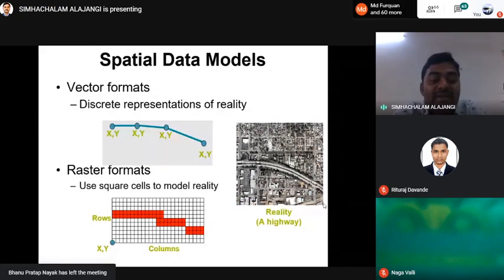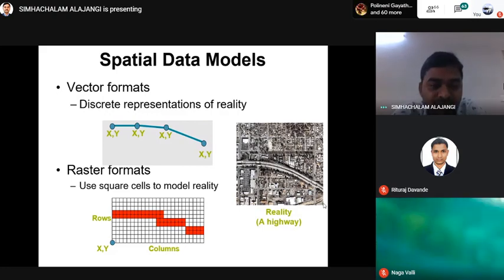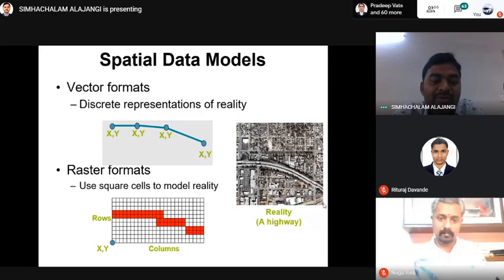But the raster format is square cells, the pixels, columns and rows. You can see this is the raster format. Our digital photograph is raster format, and satellite images come in raster format. If you keep zooming into your photograph on a computer or laptop, you will finally get these pixels, these columns and rows, which we call raster format, made up of square cells.